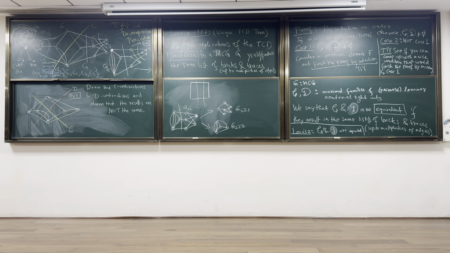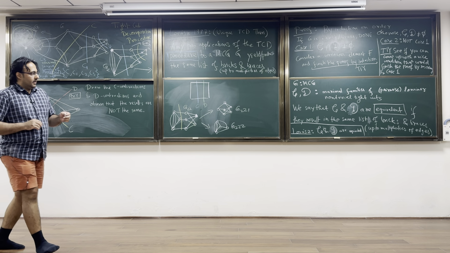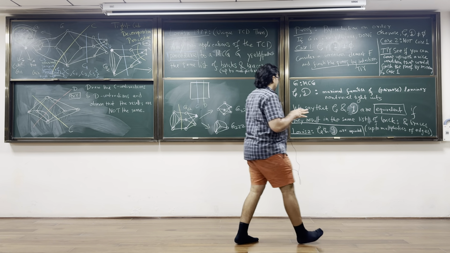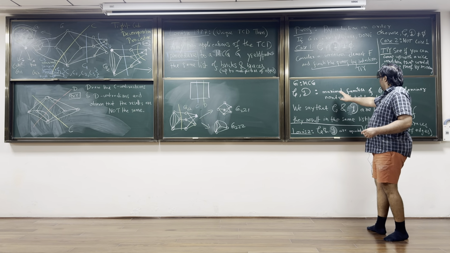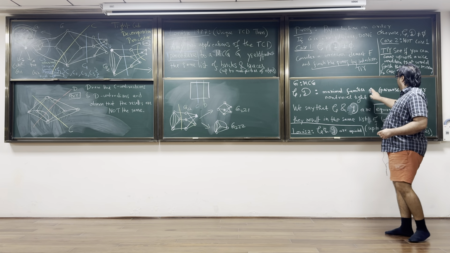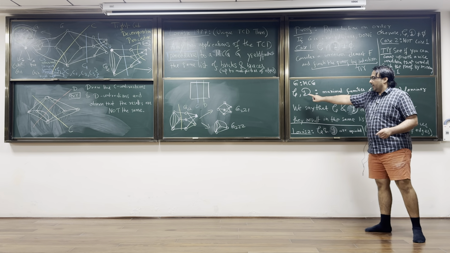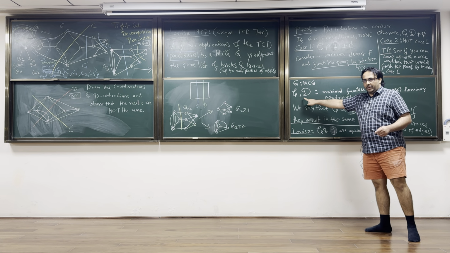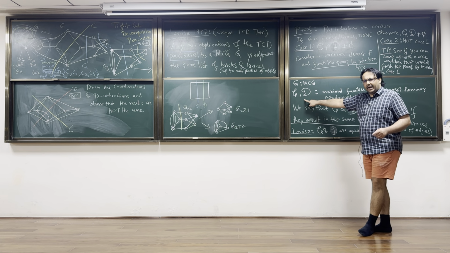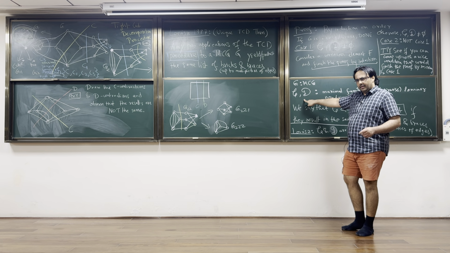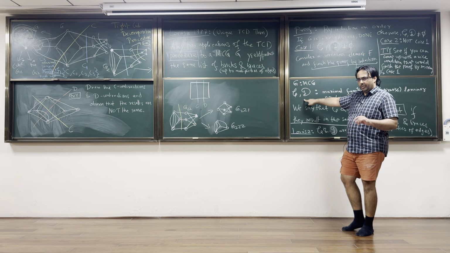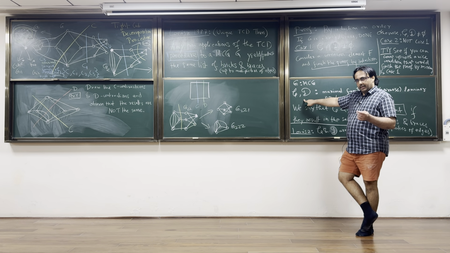Okay, so most of you are thinking about things like laminar and crossing. That is a good idea. Let's just see what we can figure out. Both of these are maximal families of pairwise laminar non-trivial tight cuts. So if I take one cut from C and one cut from D, does that imply that they are laminar? No, that's not true. They may be laminar or crossing.